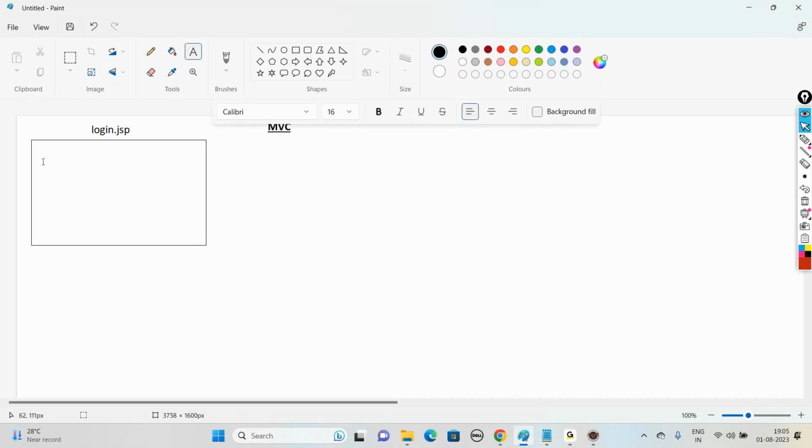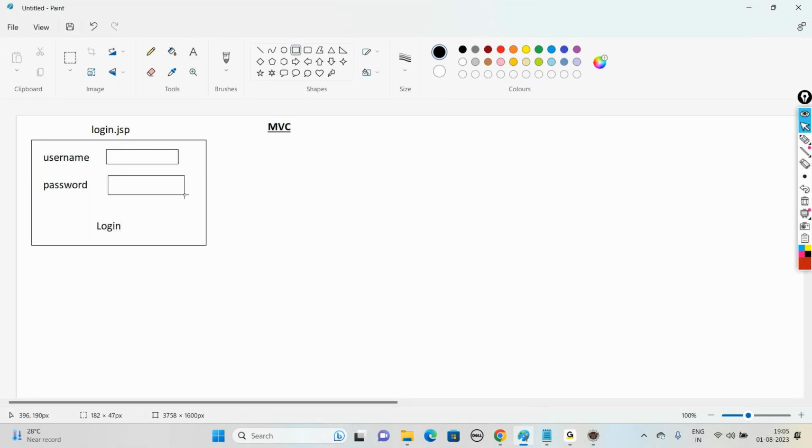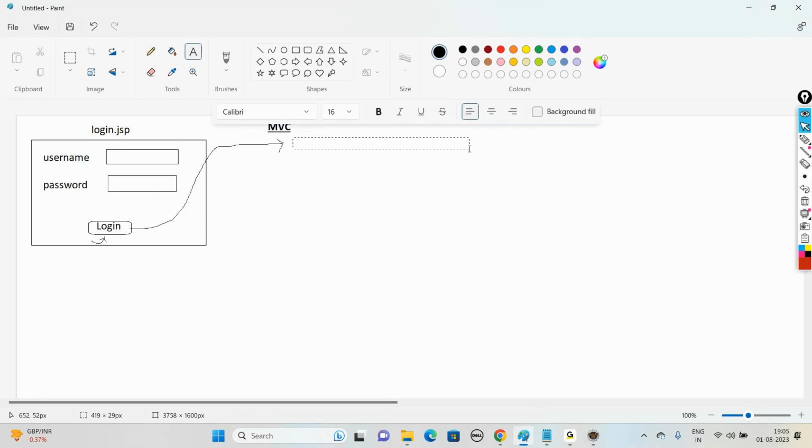It's a welcome page where we accept the username and password and have one login button. Here we have taken text fields to accept the username and password, and a login button. Now, once we enter the username and password, when we click on login, we connect to a servlet, that is a login servlet.